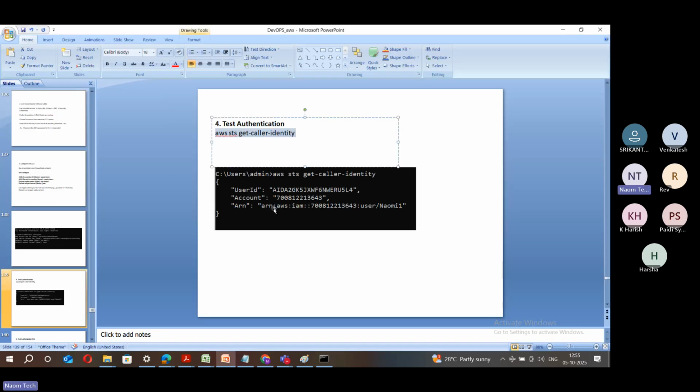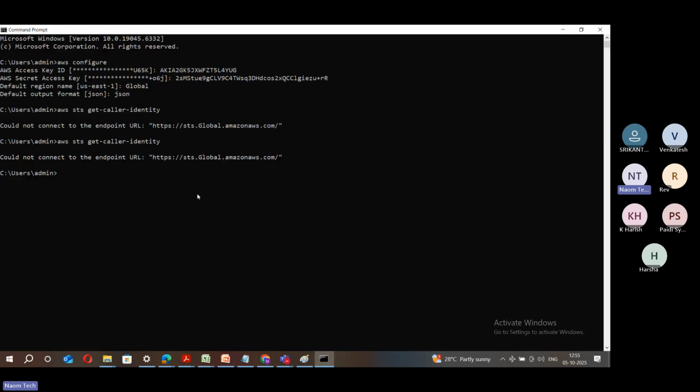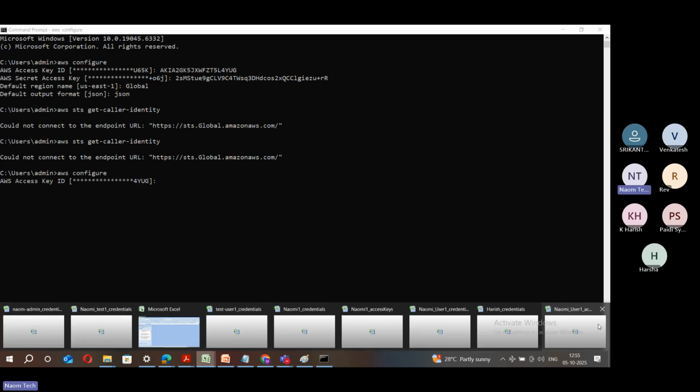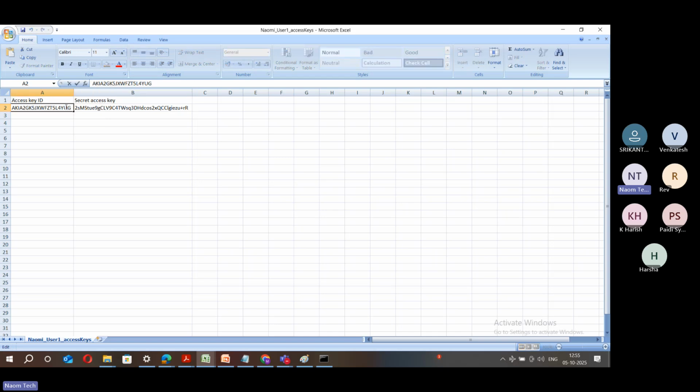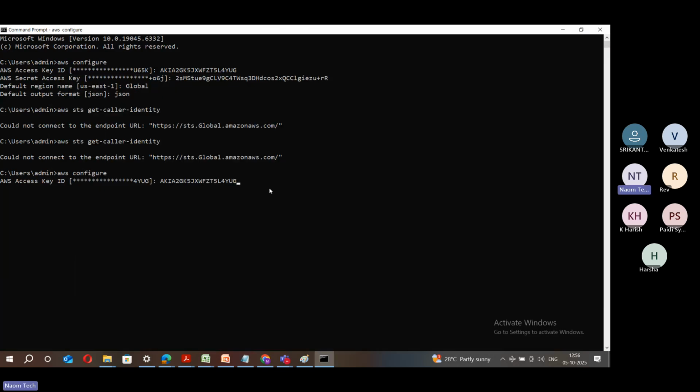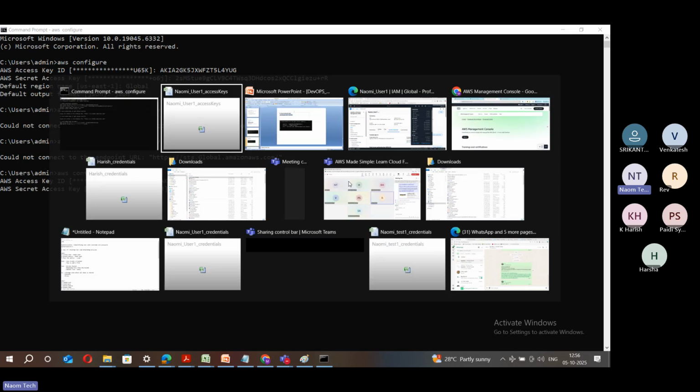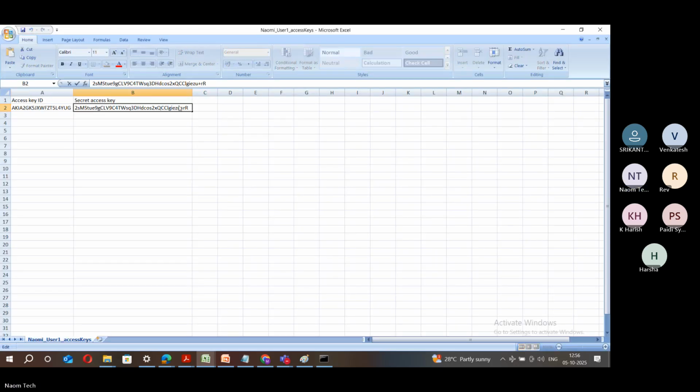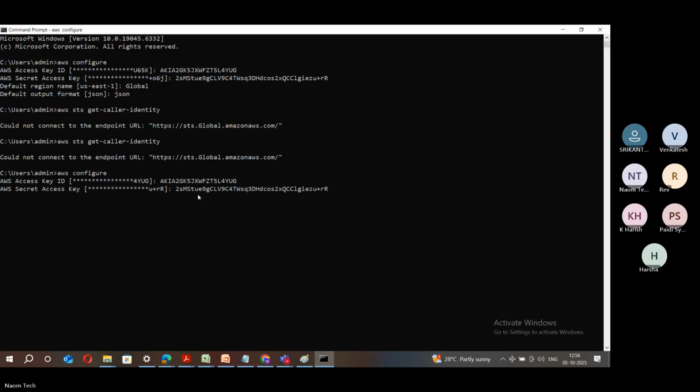So you should get something like this. You can see here, right? You have to get information like this. So what I can do is reset it. AWS configure again. And then I can change the access ID, provide this access ID. Something is missing, maybe we can reconnect it again. Come here, paste it here. Sometimes there are small spaces and all that. But these are the steps. Once you do this step and you can see these details, if that is successful, you can start working with the commands.